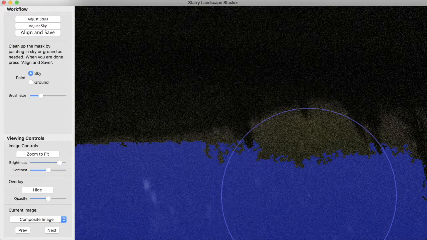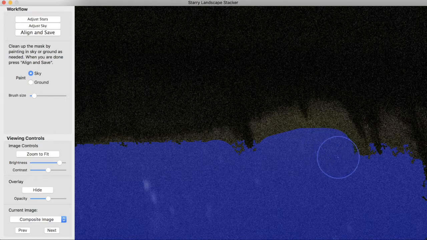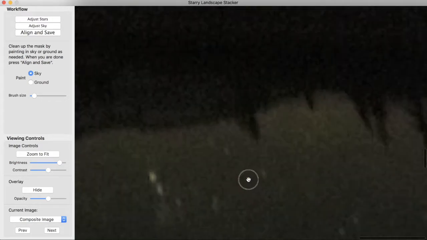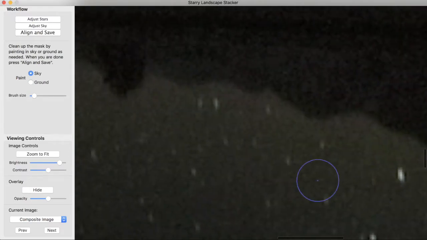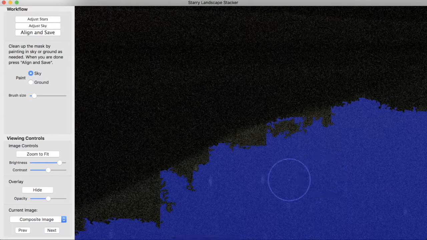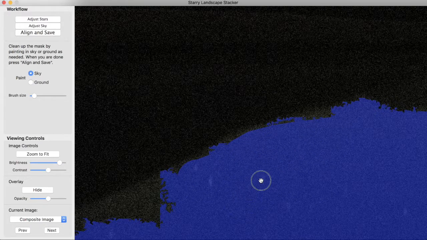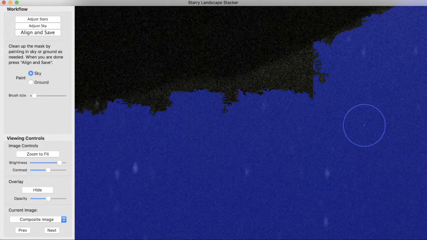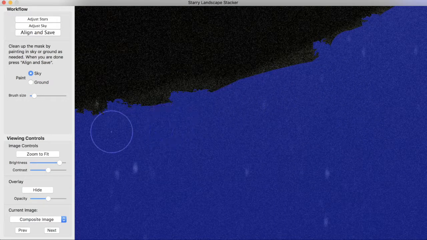I don't think there are any visible stars in there, but we'll just give it a touch. That looks good. Oh, there's a star. Get that. There's a star.